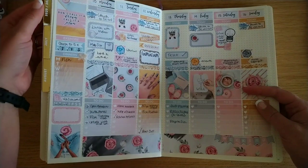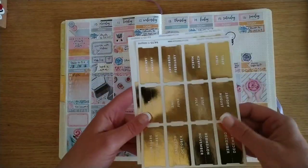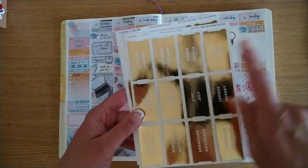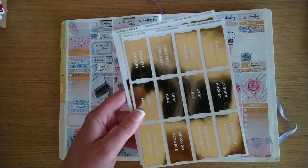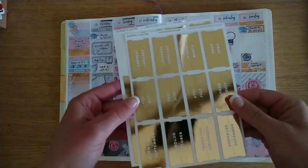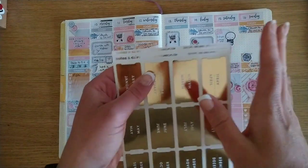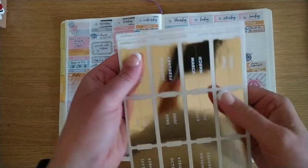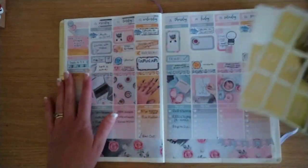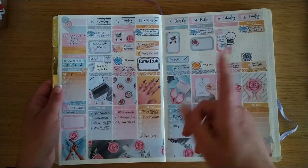So you can see I do have some tabs that I've added on. I actually got these tabs from Notes and Clips. They're really shiny gold foil tabs. She does the most amazing foiled items, and she's just recently come out with light gold, so these are light gold, even though they do look a bit rosy. But she loves rose gold, so if you're a rose gold fan, go to her shop, because it's just stunning. So yeah, this is Notes and Clips. I've been using these to convert my notebook into a planner. I keep calling it my planner, because it is, but anyway.